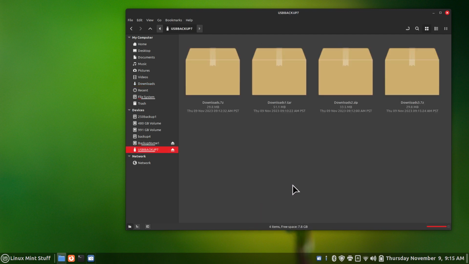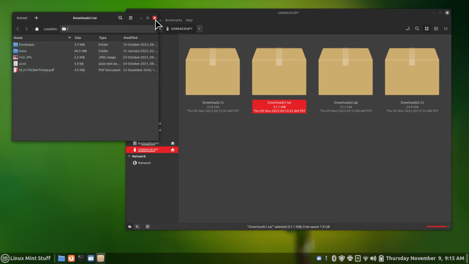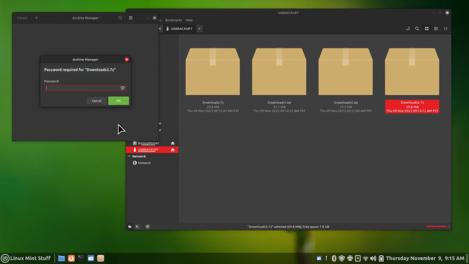All right, so the difference of all of these boxes is the same. They all contain the same amount of files, whether it's a tar or whether they're compressed. Okay, you can see that. This one, on the other hand, when you double click, it asks for a password up front. It doesn't show you what's in there. You have no idea what's in the box.